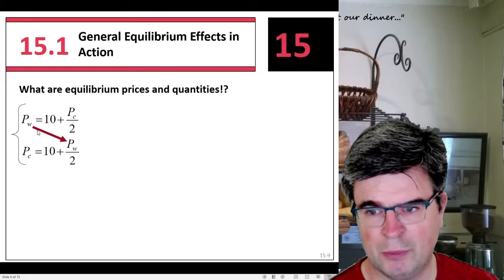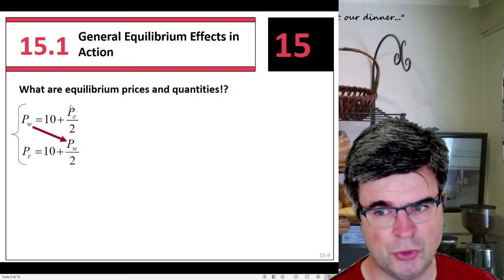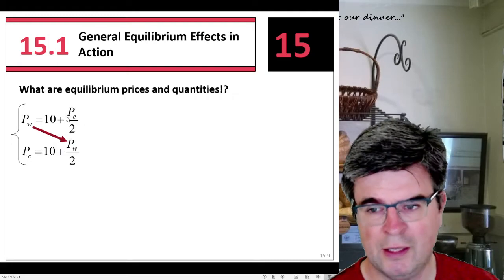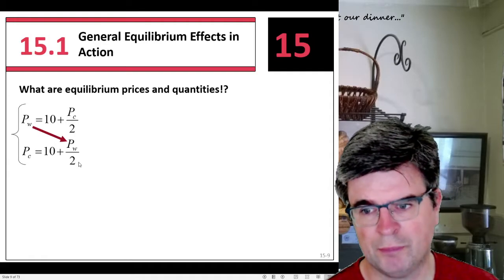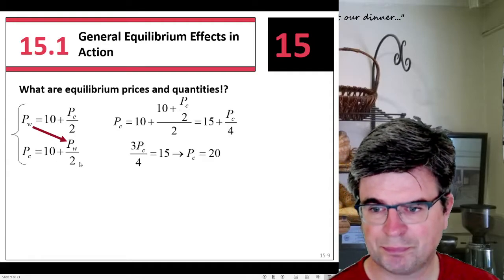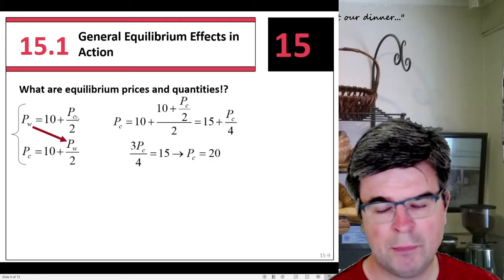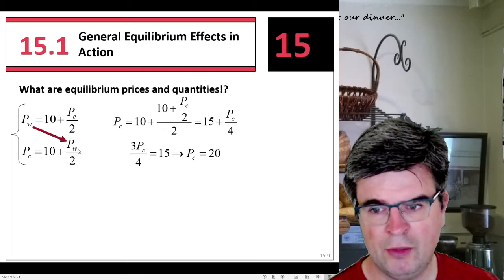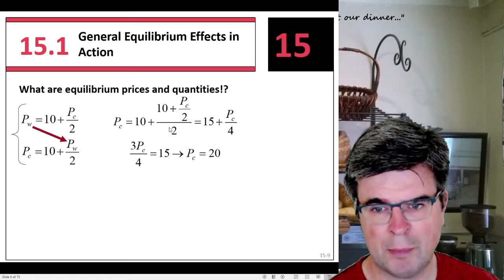in the first equation. So of course you can do it the other way around. You could also choose to replace the PC in the top equation by the expression at the bottom. But let's do it like this. So when we insert the 10 plus PC over 2 into this expression where currently there is this PW, we get this expression here in the top.